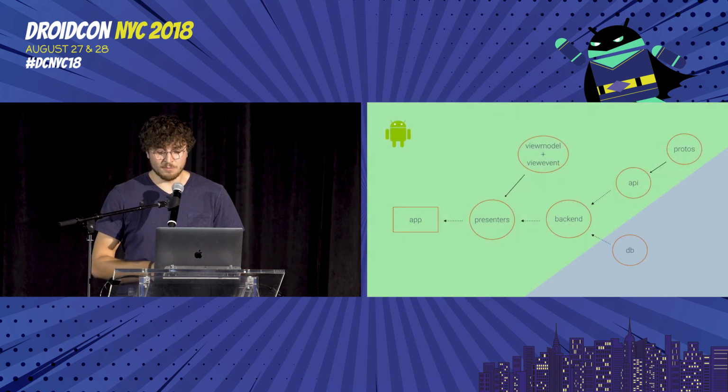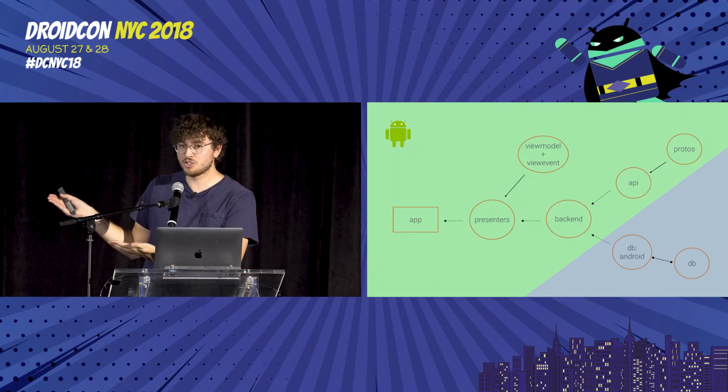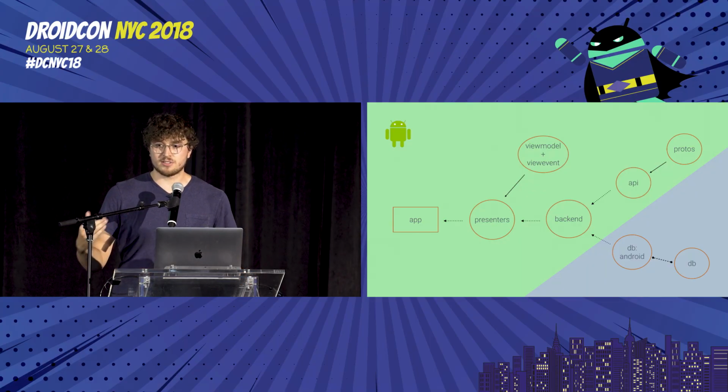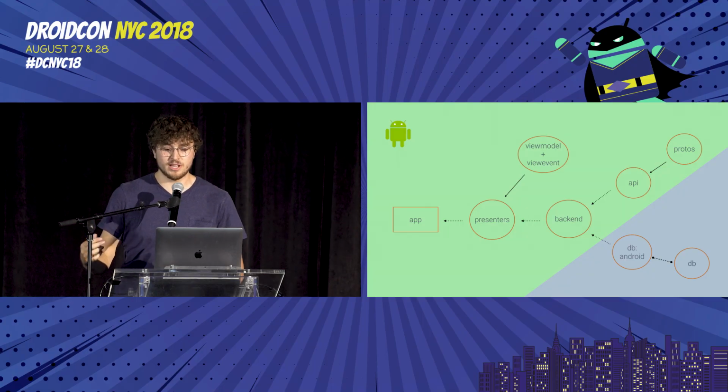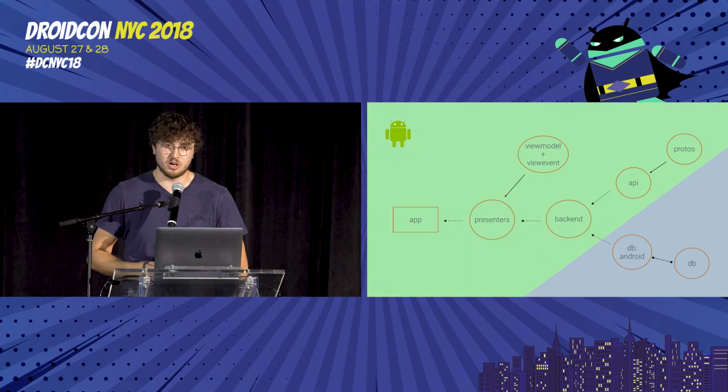OK, so what does this all mean for cache? Not a whole lot. If we make the DB module multi-platform, the dependency tree doesn't actually change at all. We still have the exact same class path as we did before. It's just this extra module which is providing an Android driver for now the common DB module.